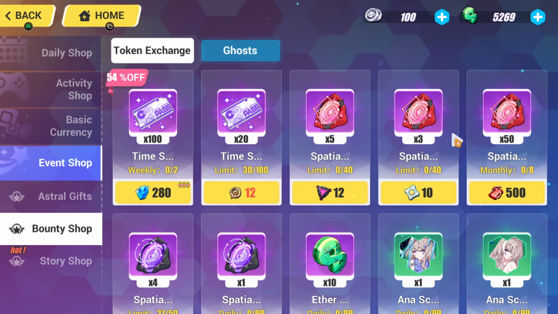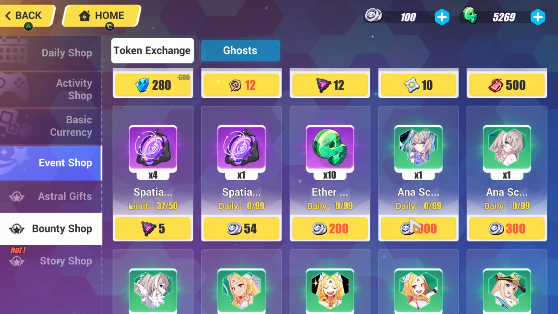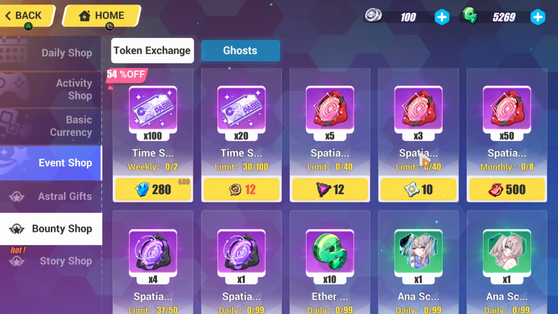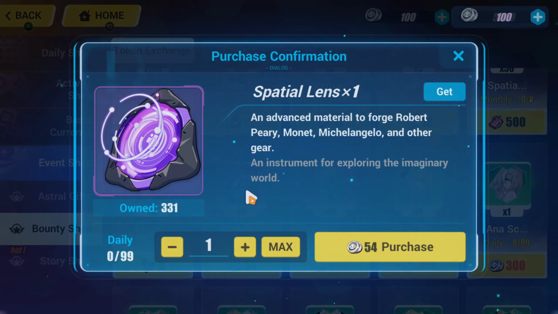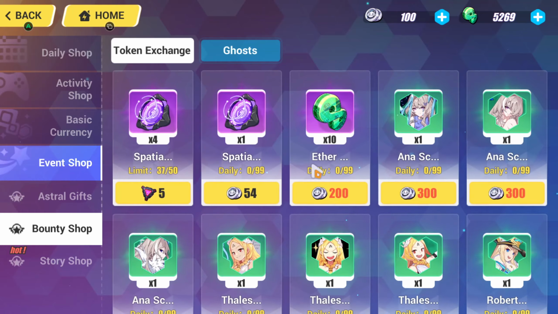Buying these up is fine if you're looking to craft the Ana Stigs, or any sort of Stigmata that takes them. The Stigs are worth it. Ana is a grade 3 Stigmata, so it's worth it to work on crafting her, but it is going to cost you. So for a new player, you'd probably be better off hoarding your currencies as opposed to burning them on spatial convectrons and spatial lenses. But that's up to you.